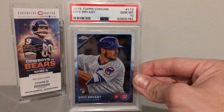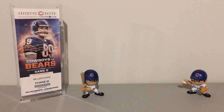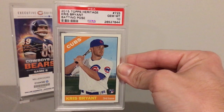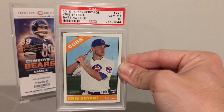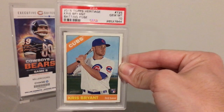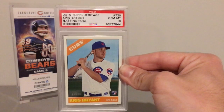This actually took a price dip sometime last year when Kris Bryant was struggling with injuries during the summer. And then we have the 2015 Topps Heritage batting pose. This card was part of the high numbered series and was one of the short prints — I think the short prints were numbered 700 to around 725 or 726. So this is the short print in the high numbered series. He also has a swinging pose variation, but the batting pose is the one that's part of the set registry, so that's the one I have.